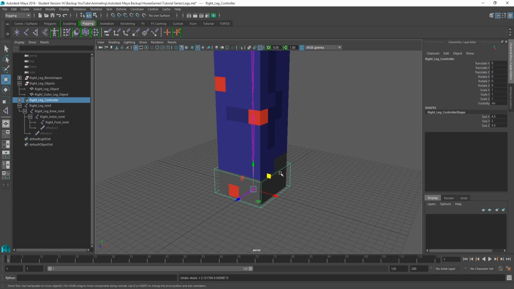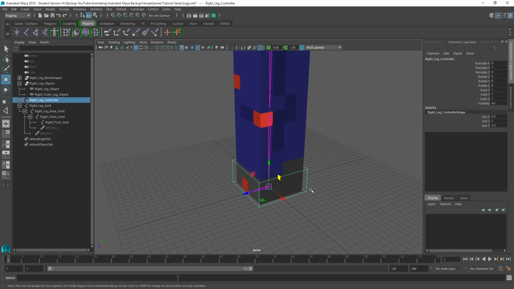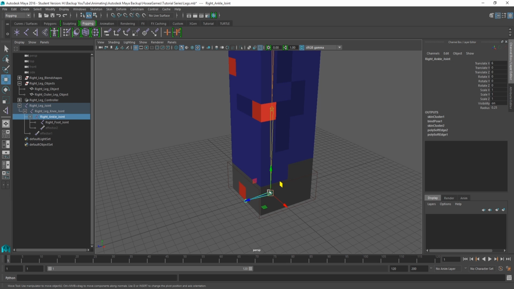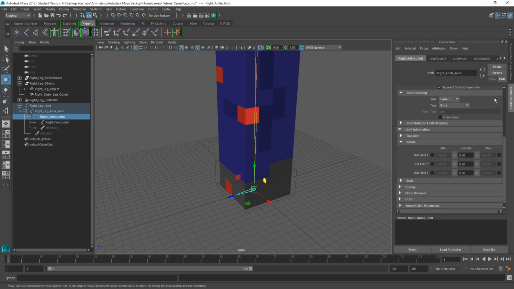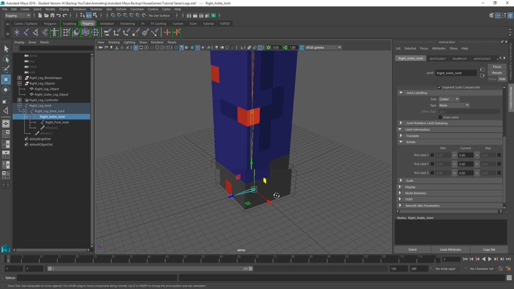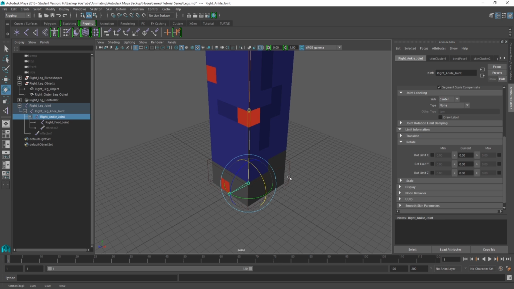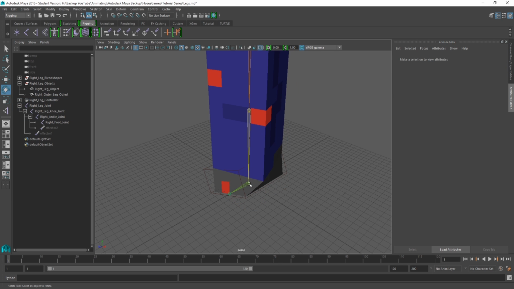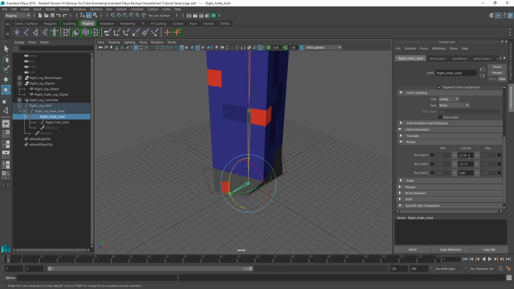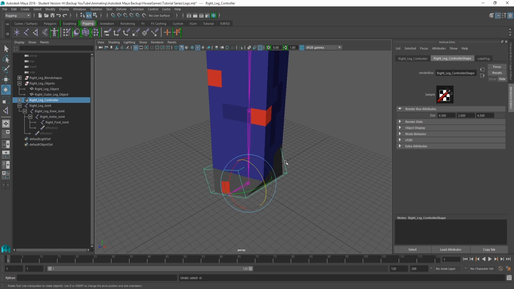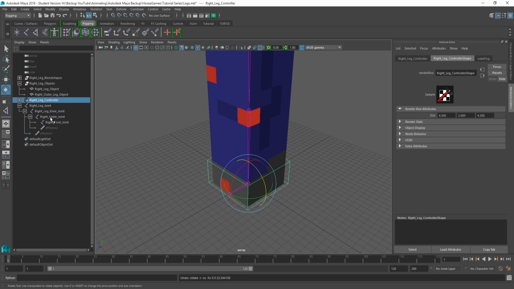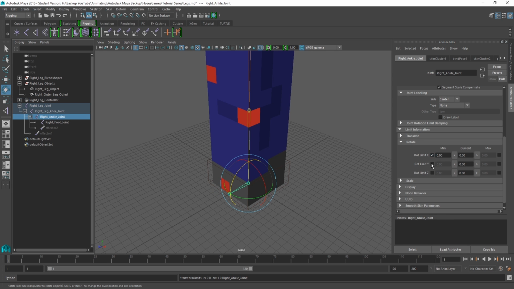But if you want it to work differently, you can select the right ankle joint, go into the attribute editor, turn everything to 0, and check which axes we can rotate in. Let's just hope for the best by enabling all of these and looking at what we want to do.